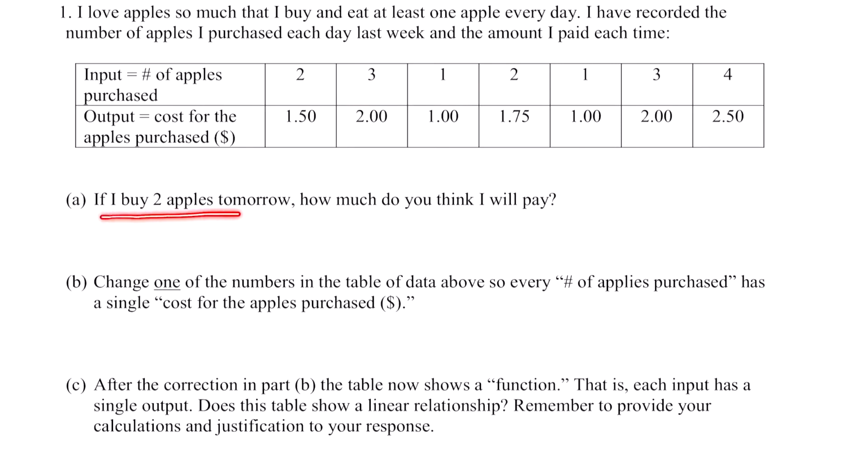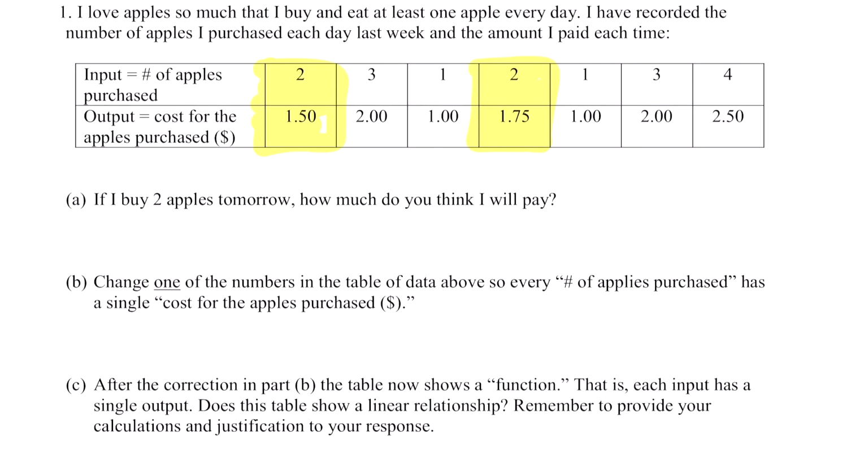If I buy 2 apples tomorrow, how much do you think I will pay? So let's look at our table. We can find 2 apples here and here. One of the days, the author paid $1.50. The other day, the author paid $1.75. How much do you think they will pay tomorrow?